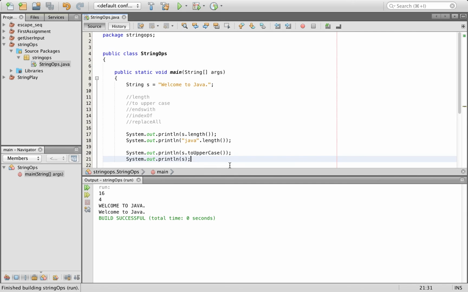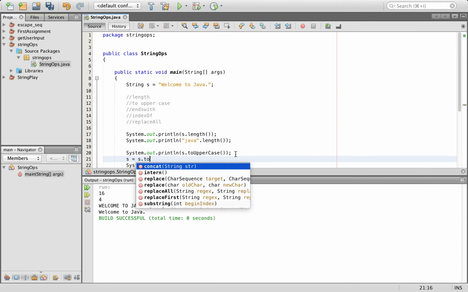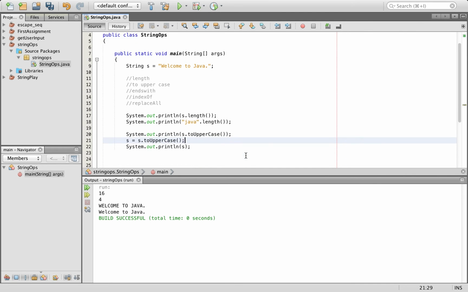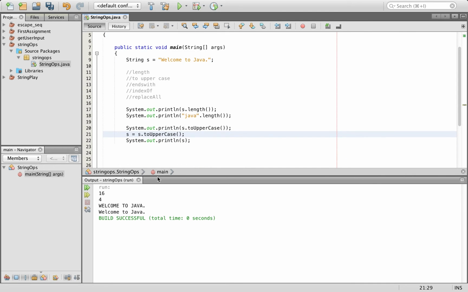The only way that we change values stored in a variable is using assignment, which means using that equal sign. So if we did something like s equals s.toUpperCase, now what we'll see is that when this statement gets executed, we're merely printing to the screen that it's uppercase, and s is still looking just like this.